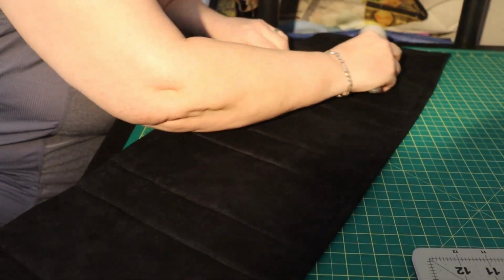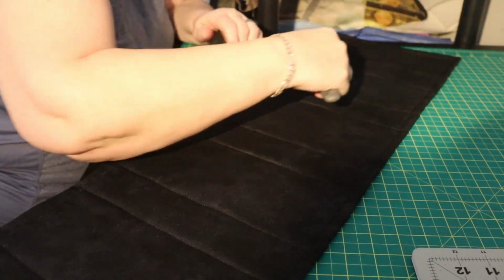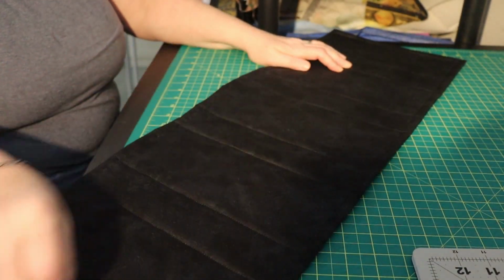Sorry, all you're getting is the table runner. You're not getting the lint. You are not getting the lint. The lint is mine. I'm keeping it.